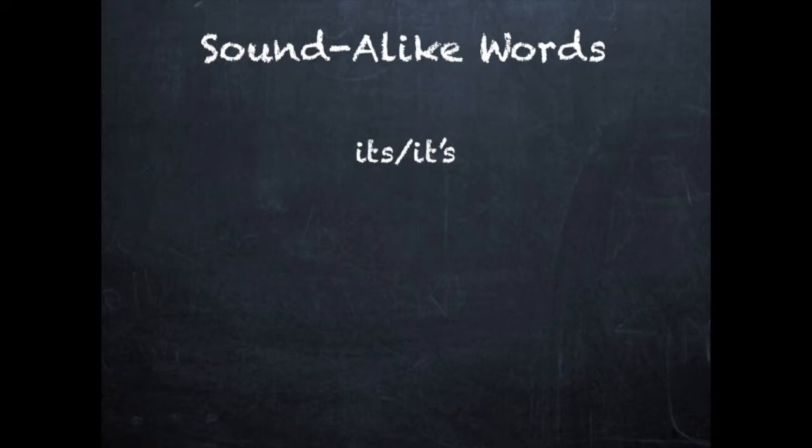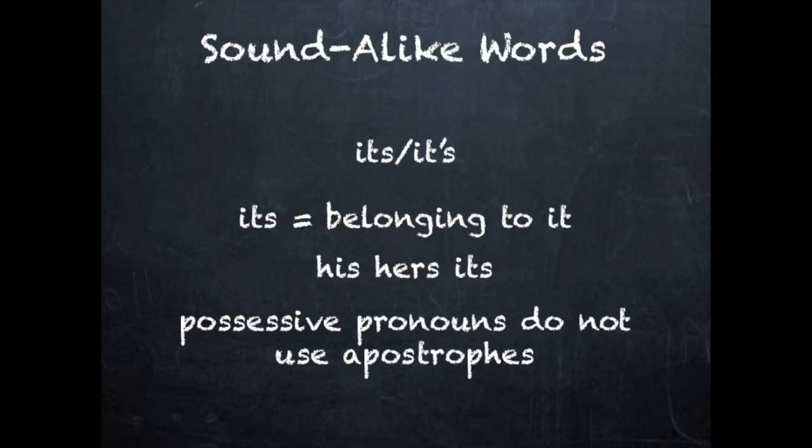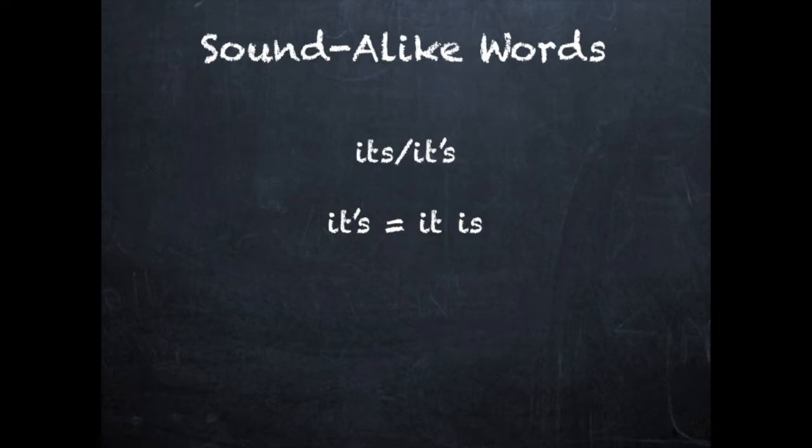Another example of some words that people get mixed up are both versions of its, with and without the apostrophe. The one without the apostrophe means belonging to it. The one with the apostrophe means it is. So some tricks for remembering that. When it's without the apostrophe, it goes in the same category as his and hers. So neither of those have apostrophes. So remembering that in that same category, its does not have an apostrophe either. Then with it's with the apostrophe, similar to the they're contraction, you could conceive of it as being like it plus is, and then you squish them together, half the plus sign and the I disappear, and you're left with the apostrophe instead.